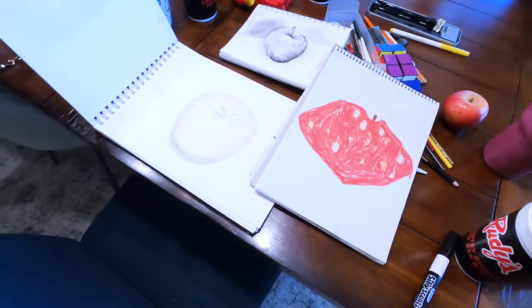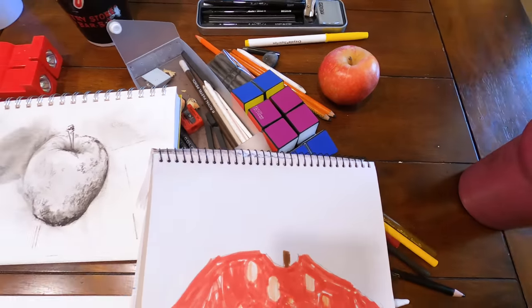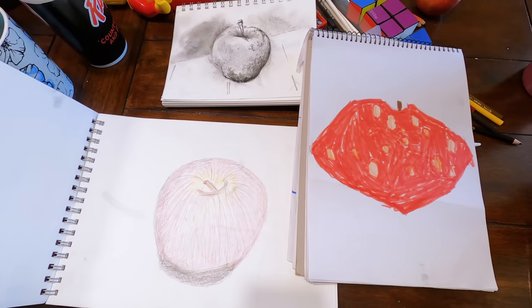Today is Saturday and we all woke up really early. 10 a.m. comes along and we're like, what are we doing today? So I asked Daddy to teach us how to art because he went to art school and he's really good at it. So we started our first lesson with Eddie. He put this apple out and he was like, all right, draw what you see. And these are our interpretations of our apples.